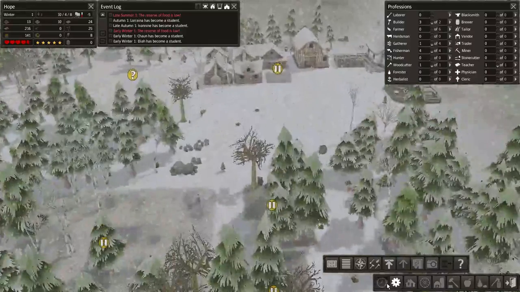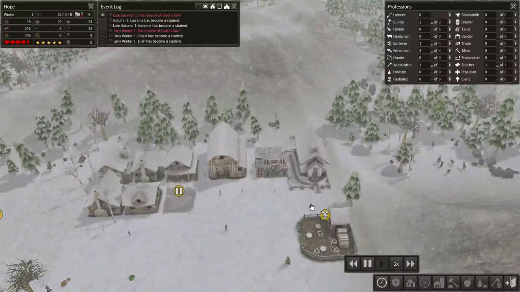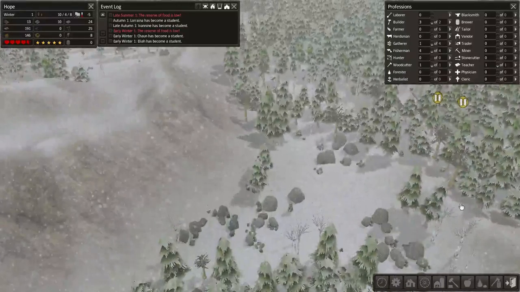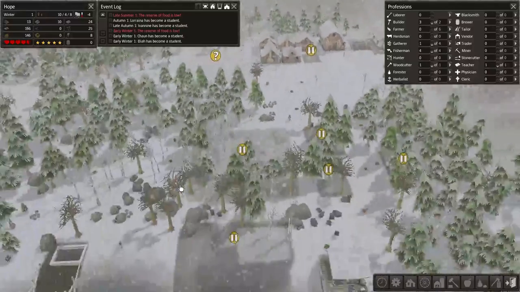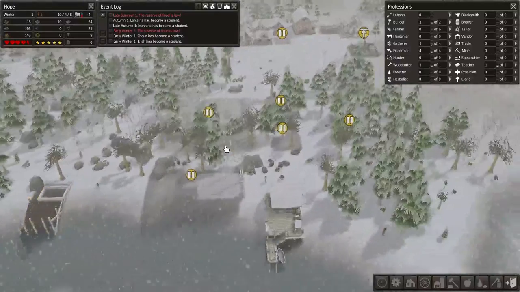And I'm keeping us on the slow speed, not because I'm bad with it, but because I find it easier to manage. This game is really high on the micromanagement, and it's not a bad thing. It's definitely not a bad thing.